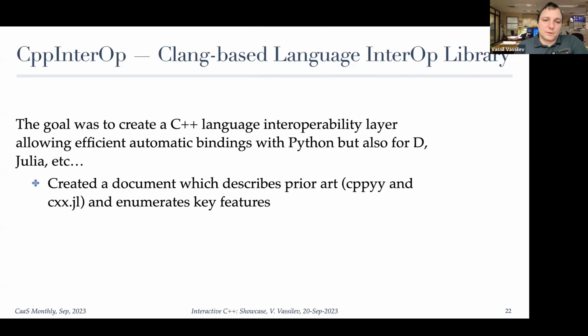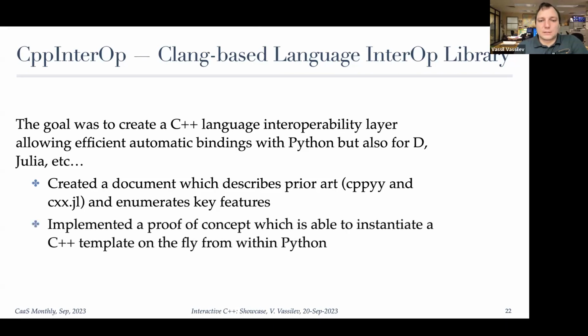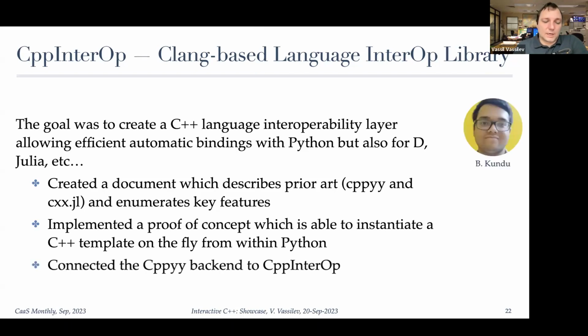We enumerated the key features and made a few revisions of that so that the experts are happy. And we implemented a proof of concept that's able to instantiate a C++ template on the fly within Python, just to demonstrate that concept in the beginning, so that people know where we are getting to. And we started connecting it to the CPPYY backend. And here, Baidyanath Kundu was one of the people who spearheaded that work.